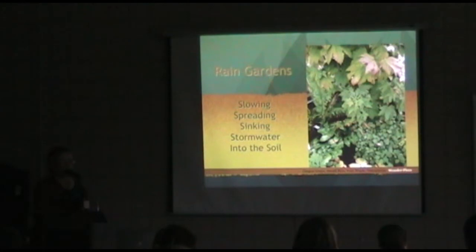So now we're back to rain gardens. Rain gardens perform a function of slowing the stormwater flows, spreading that water out maybe into a larger area than it would normally pass through, and then sinking the water into the soil. I'm starting to show the photos here of the native plants, which are really valuable for filling up rain gardens.